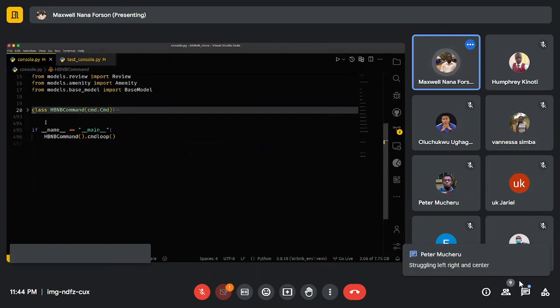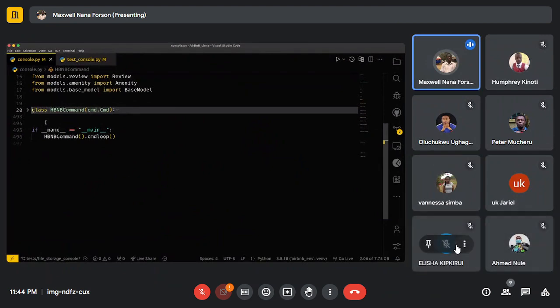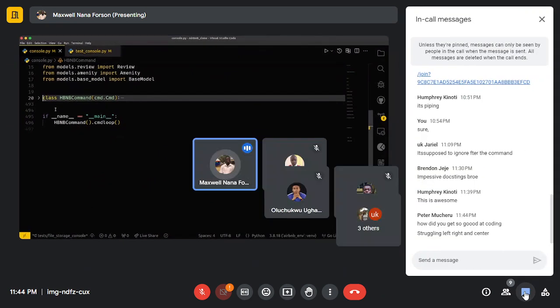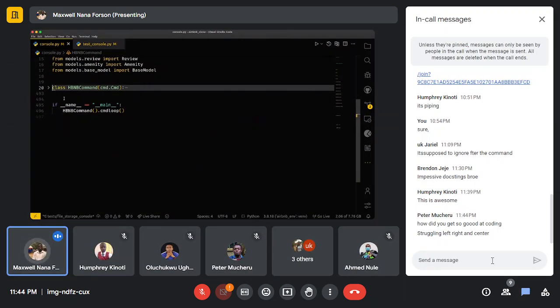Or maybe one other thing you can do is modify the stop attribute to something. But I've not tried it, so I can't confirm it.